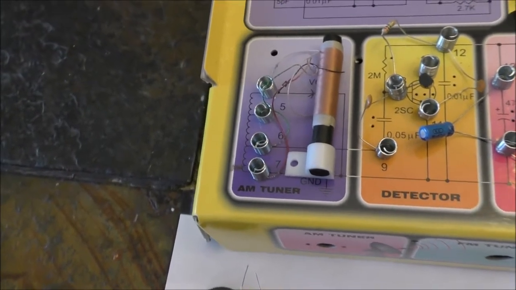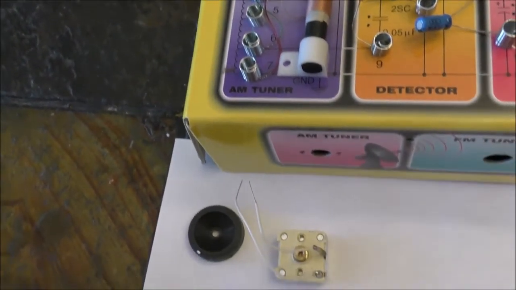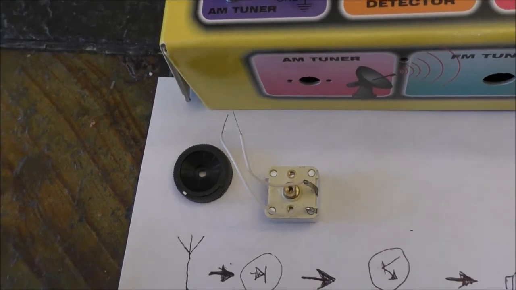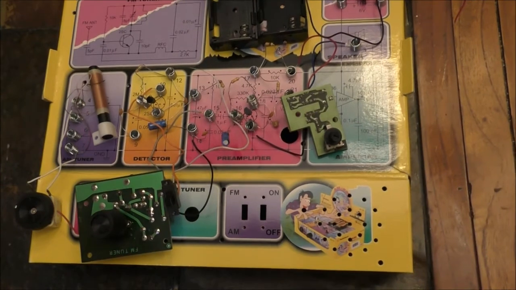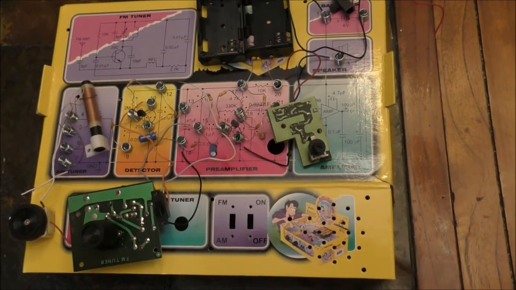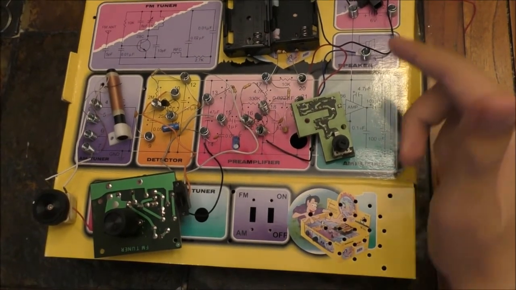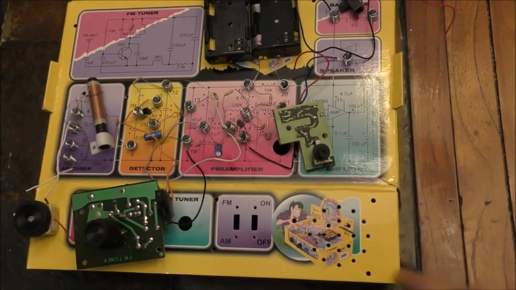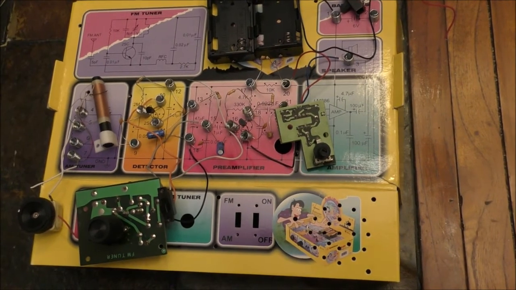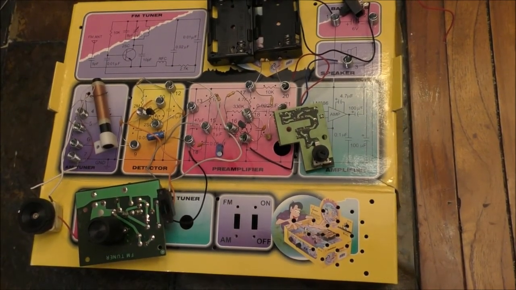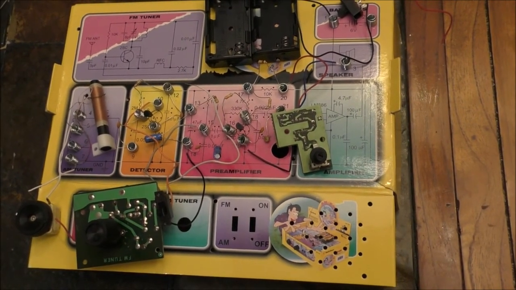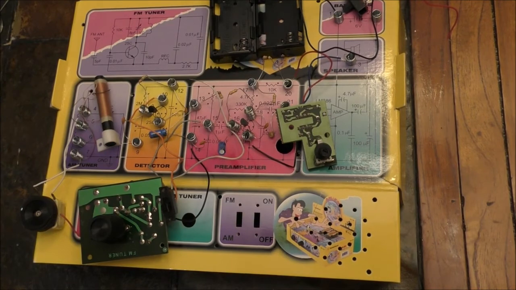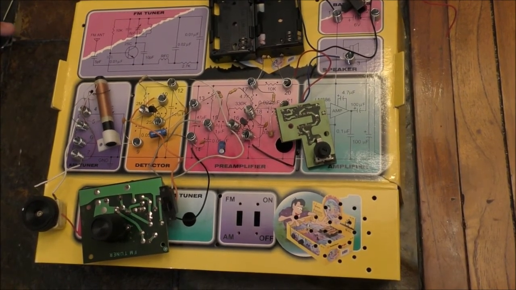As you can see, I have put in our AM antenna. And next to put in is our AM tuner capacitor, which will help us isolate one signal. So as you can see, everything is pretty much set and done. And you can see that I have added our tuner and on-off switch. And I have also added a part of the amplifier here. And then one thing is that now we have to add some batteries. And it looks kind of like a jungle, but at least everything is very organized. And since it's organized, it's actually fairly easy to understand. And because it's easy to understand, it's a great learning experience. So we're just going to go ahead and get some batteries, put them in, and see if it works.